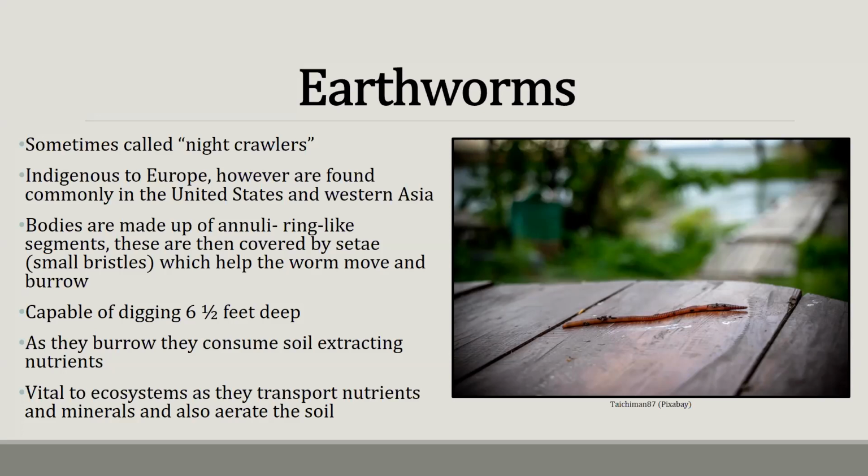So as they burrow, they will consume the soil and they will extract those nutrients. That's how they get their food sources. So they are vital to ecosystems as they transport nutrients, minerals, and they aerate the soil, like a lot of those different fossorial animals we've talked about today.